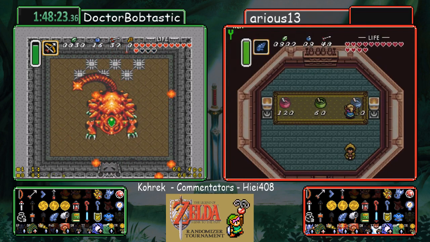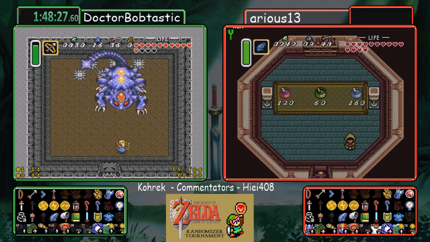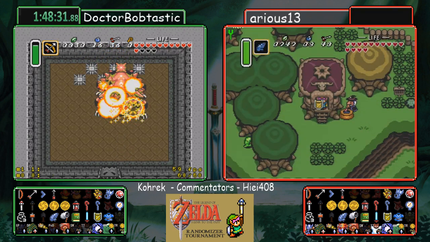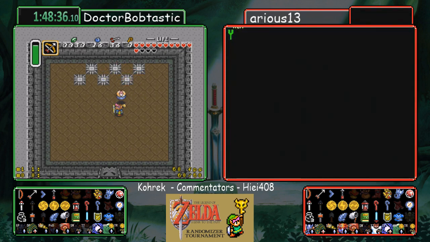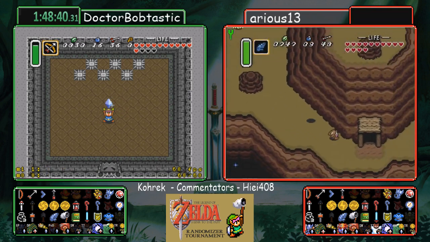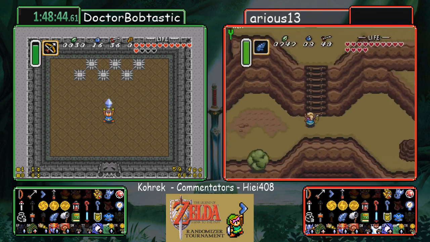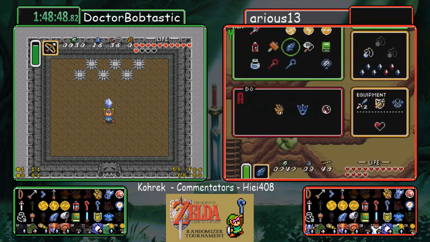Looks like Arious is opting to stock up on some potions before he heads up. That's a great idea. Oh, he's missing those silver arrows. He's gotta get one. There you go. Key on torch would definitely push this race further out. That is very true.